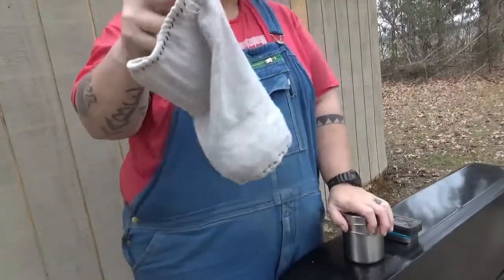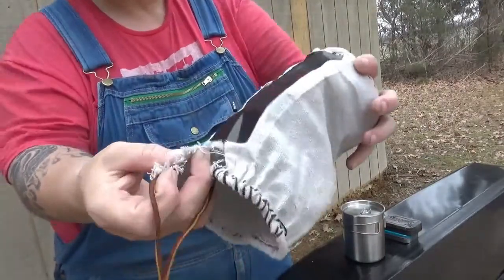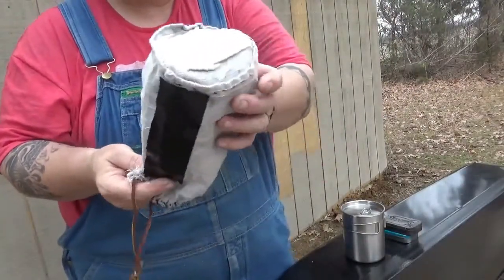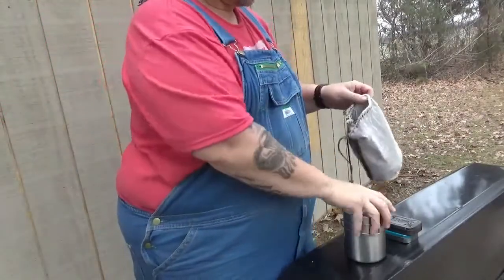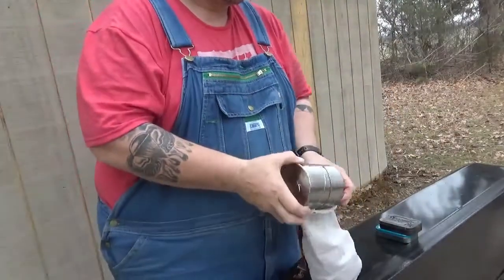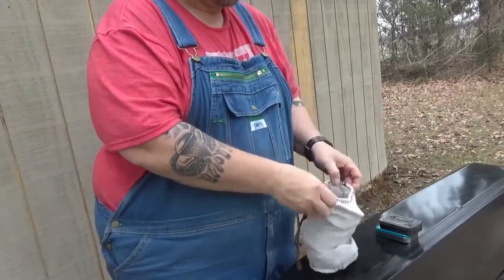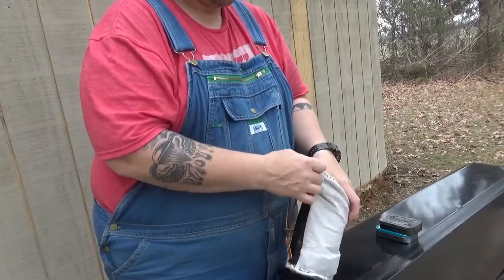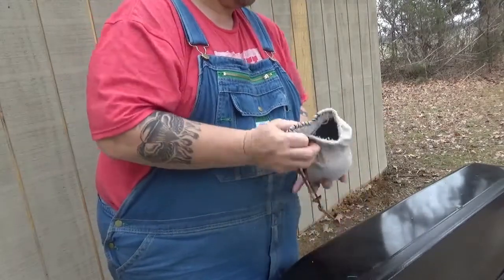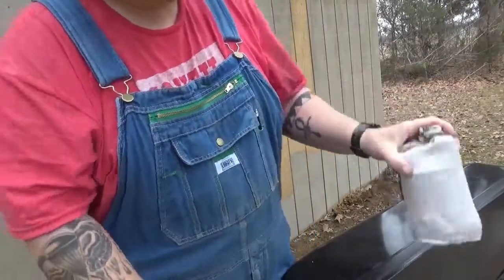Then we have a bag, canvas bag. There was stitching tearing, so I had to put some Gorilla tape to reinforce the seam, but I made it. It took like 45 minutes. Sewed a piece of leather in it with another one of those little clasp thingies. Altoid tins. And it's mostly waterproof. Not that it really matters.